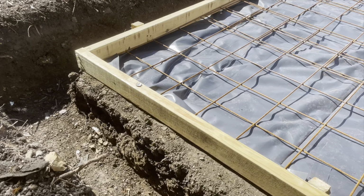With regards to tamping, we are going to have to come up to it off of our levels around here and the front, because obviously the banks are higher. We can't get over and go across, so we're going to tamp right up to it. So that's where we're going. We're now going to start concreting. We've got the rebar in across most of it, and we've got the trenches.